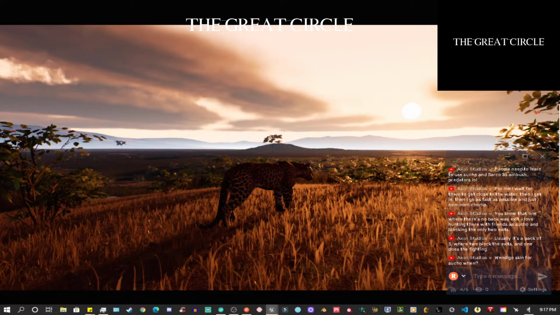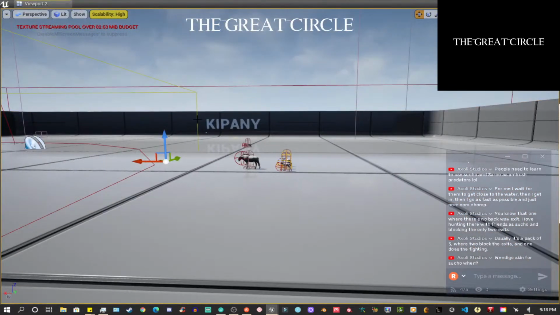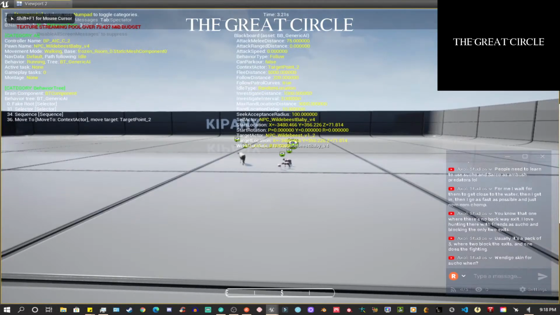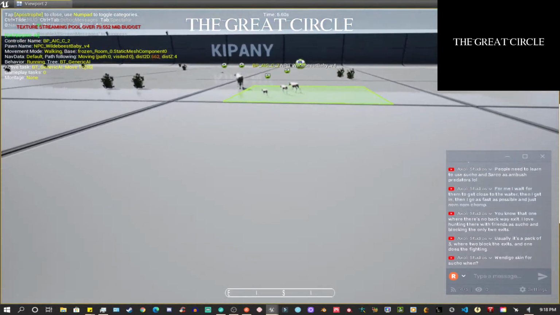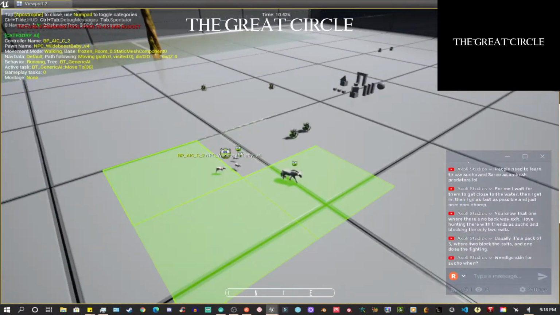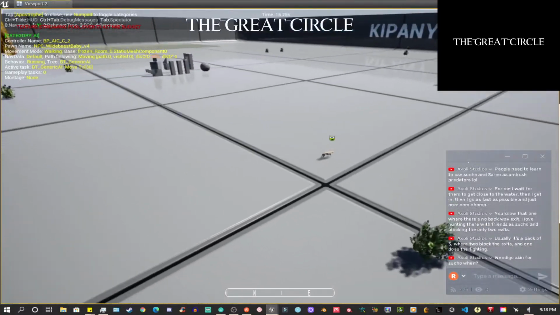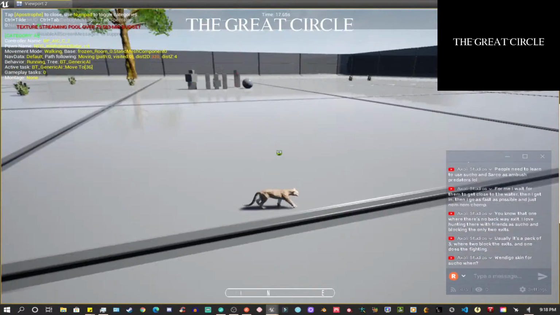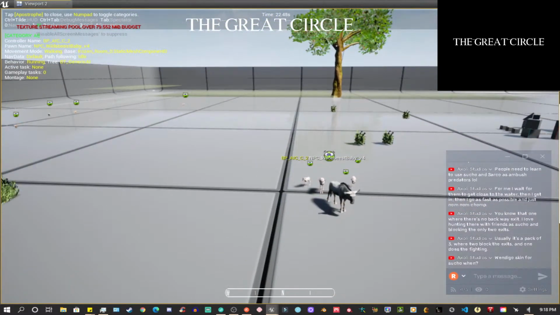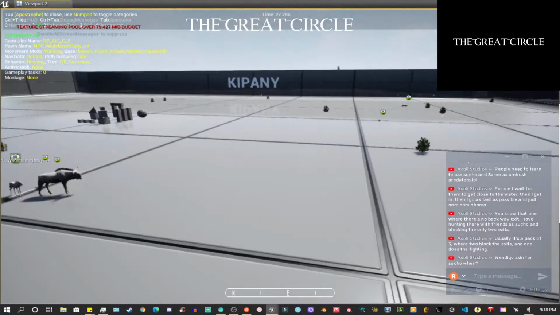Okay, let's do it. Alright, let's see the changes. Okay, we have our wildebeest family here. Leopard's just going this way. Fox pack is spreading out over there.